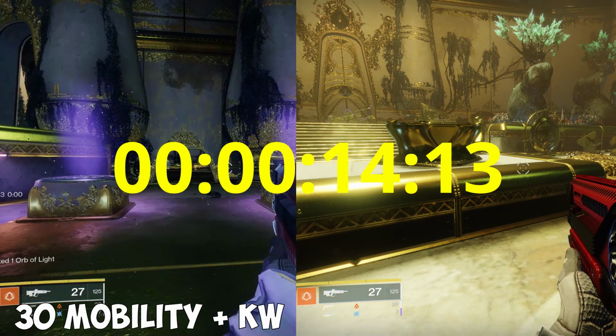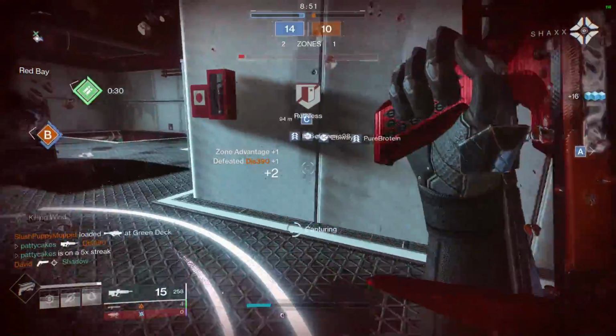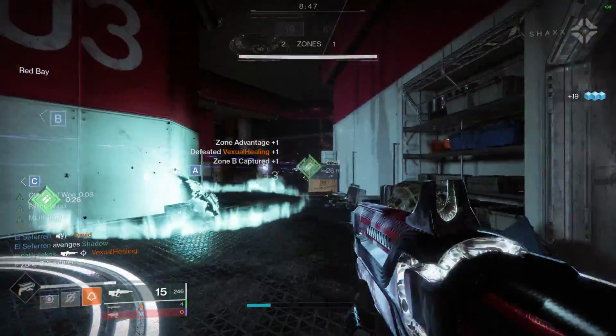For curiosity, I also tested 100 mobility with Killing Wind activated, and it didn't seem to improve the dodge timing any faster than just using a normal 100 mobility dodge. So as far as I can tell, it doesn't seem to stack over 100 mobility.